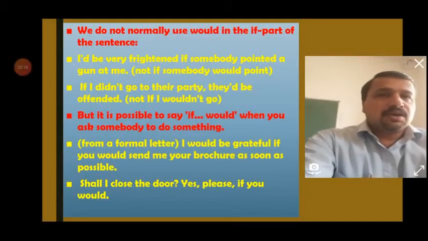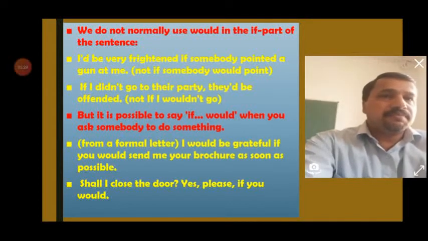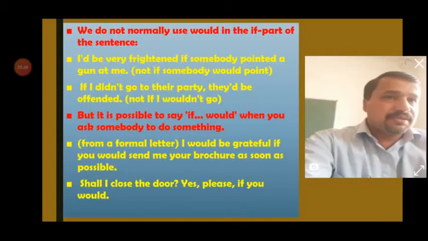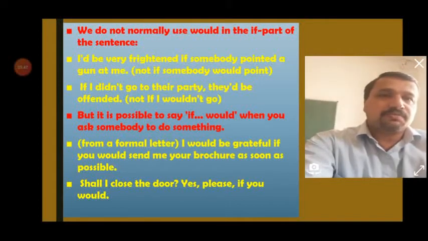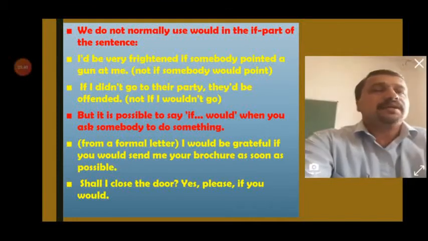Next one, we would not normally use would in the if part of the sentences. I would be very frightened if somebody pointed a gun at me. Not if somebody would point. That is wrong to say. The second example, if I didn't go to their party, they would be offended. We cannot say if I wouldn't go to their party, that is wrong to say, but we have to say if I didn't go to their party.